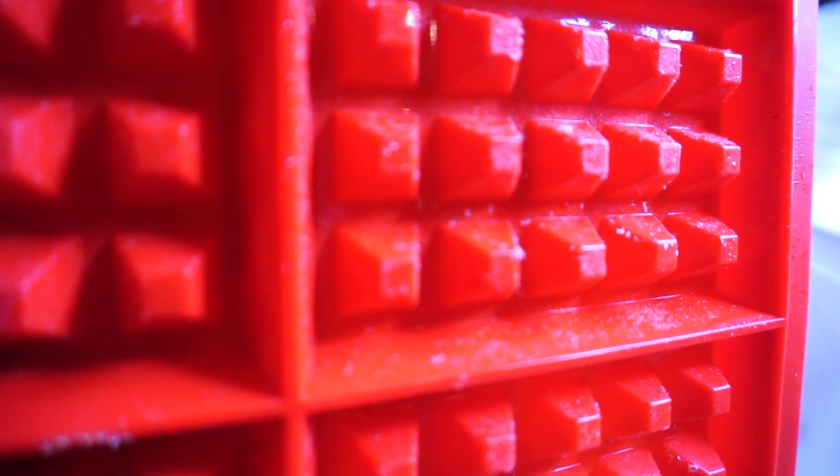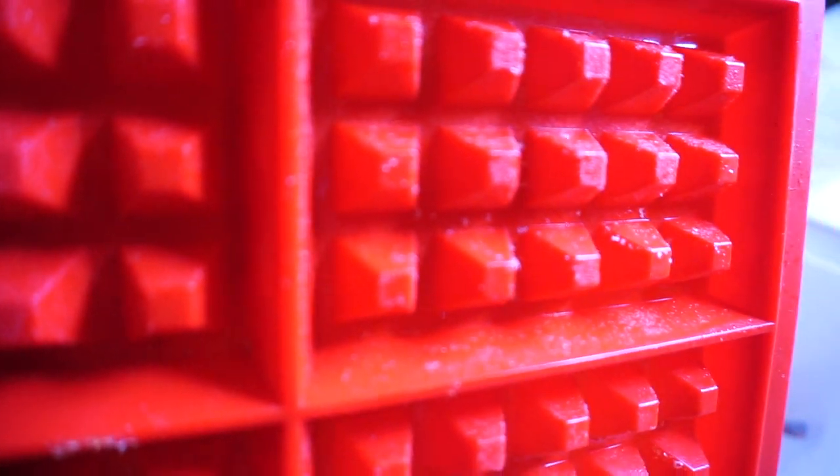I don't know if you guys can see this but there's like some grainy residue — it's almost like really fine cornmeal or something. I don't know if it's just the particular box batter we used. I typically like to make my own waffle mix but today I used the pre-made stuff. It's just really gritty, almost like fine sand. So before I put the next batch in, I'm going to rinse it out. It's not stuck on or anything — it's just almost like what they use on the bottom of a pizza pan. I'm going to rinse that out so the next batch has a nice smooth start.